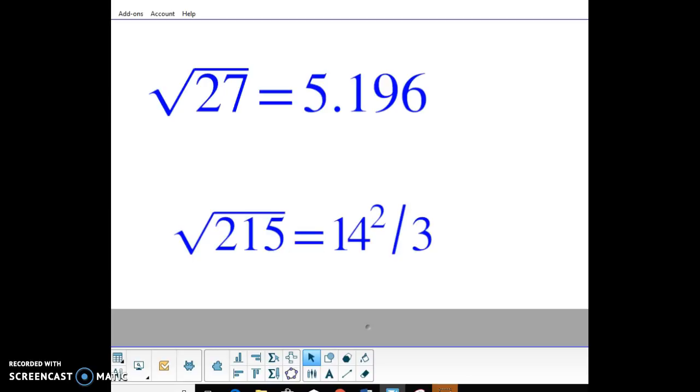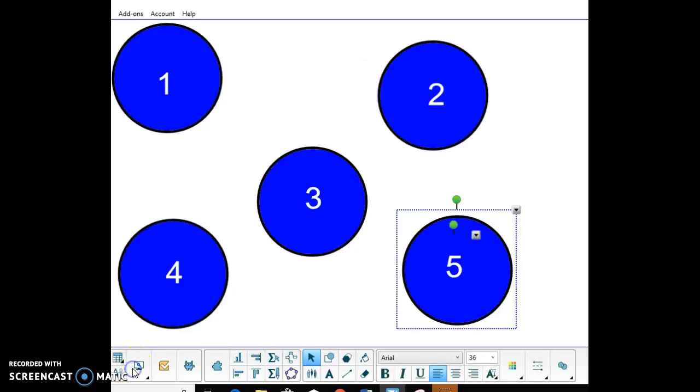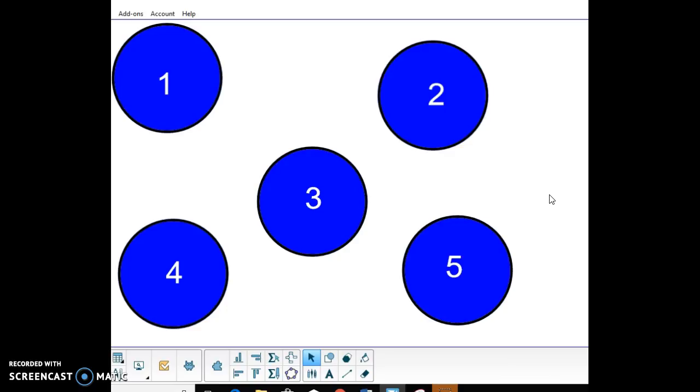To determine the square root of an imperfect square, you can use a calculator. However, you can also estimate the square root of a number without a calculator. Calculators are friends when we do square roots, but like I said, we don't always need to use a calculator. There are 5 steps in finding and estimating the square root of a number to at least 2 decimal places.